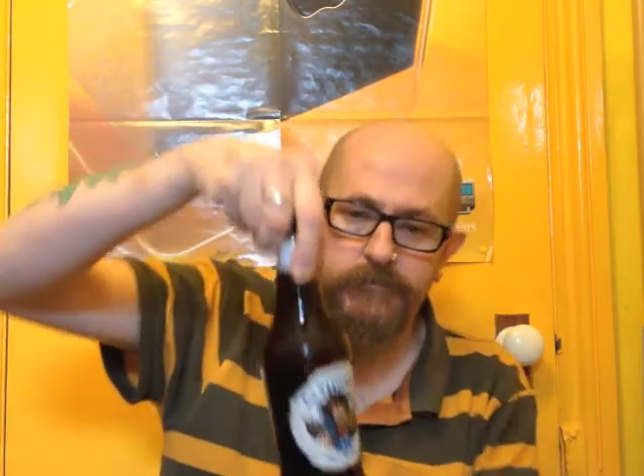Hello everybody, having a quick break from reviews to have a beer, specifically Dr. Thirsty's number four blonde. This is from the Witchwood Brewery and I don't normally choose pale beers — I prefer dark beers as a rule — but I've not had a beer from this brewery that I didn't like; everything I've tried has been really good.